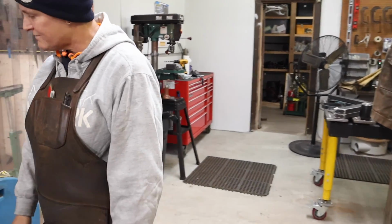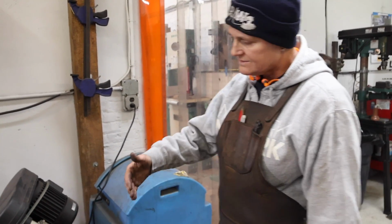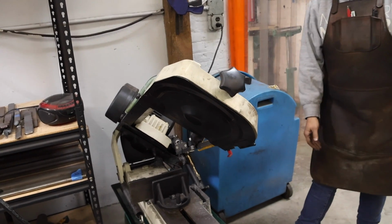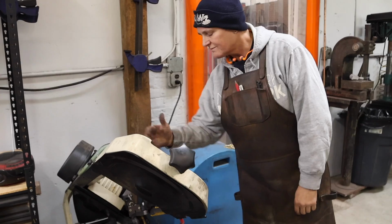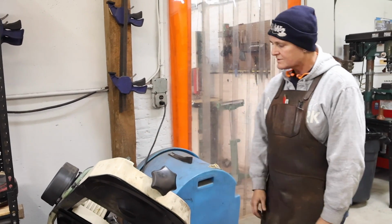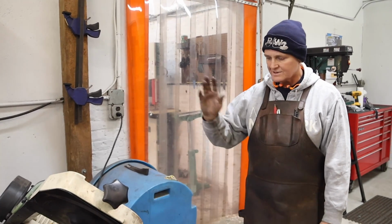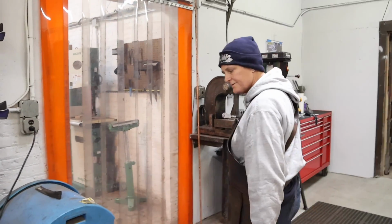Here, just one of my several bandsaws. This arm comes up and down, which is great. And I use this primarily for just cutting off metal. The vise in there swivels back and forth, so you can do angles, and that's really been fantastic. And you can stick it in there and just let it run and turn around and do something else. So that's been a great addition.